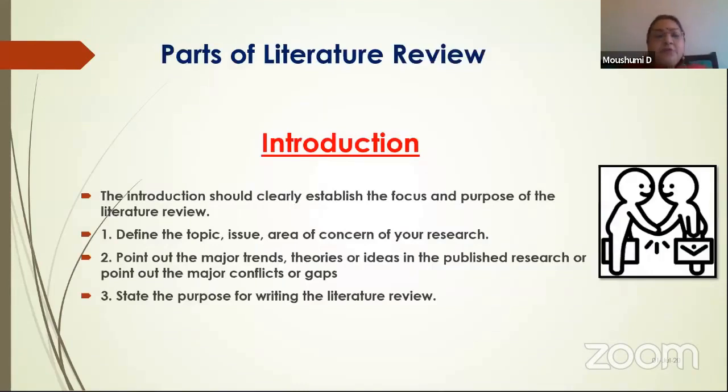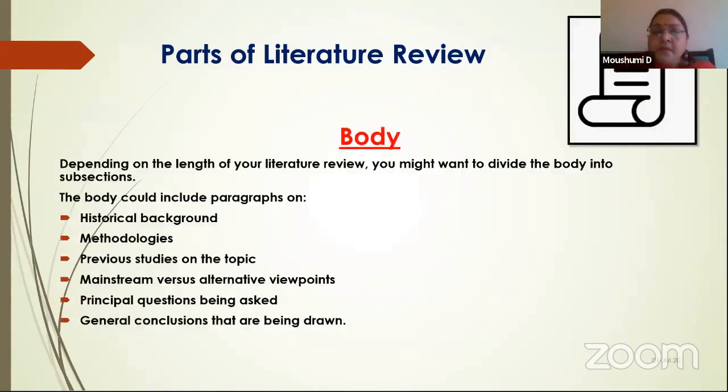So what to include in the introduction? In the introduction, definitely you are defining the topic, or writing about the issue or the area where you are researching. You have to point out the major trends, the major theories which you're trying to establish, and so on. Very important in the introduction, you should write the purpose of writing the literature review: what actually you want to find out from the literature review, and what studies you want to find out.